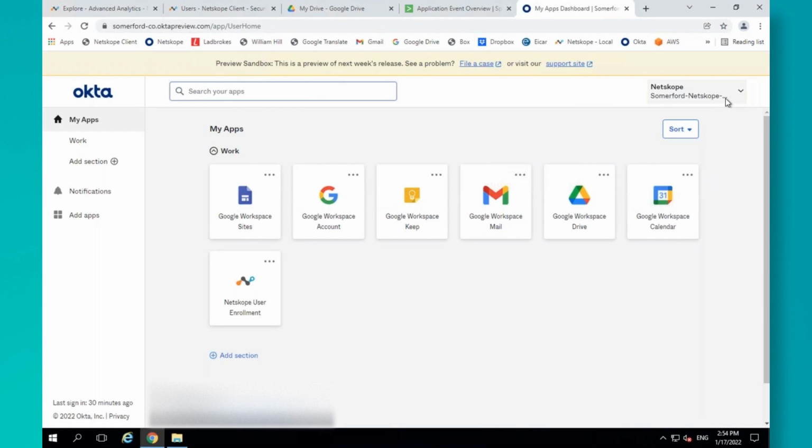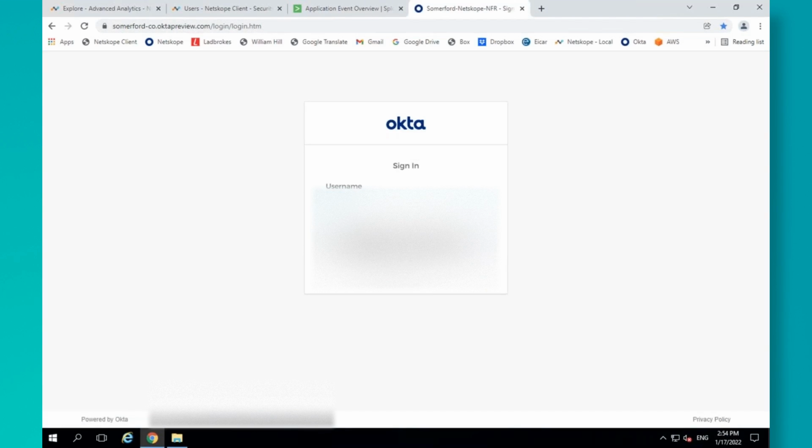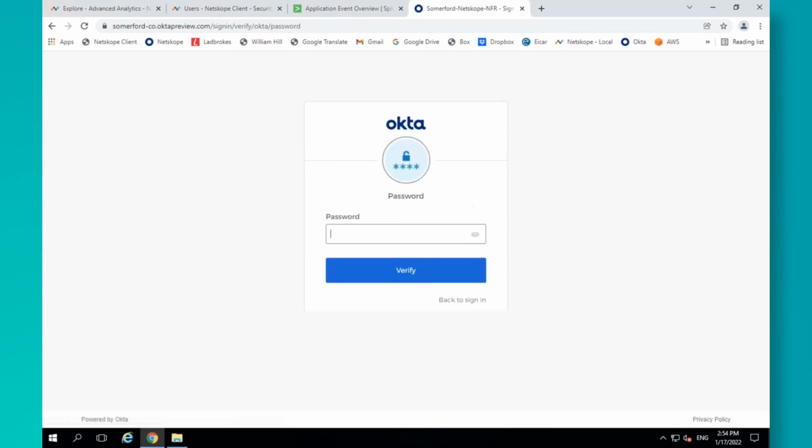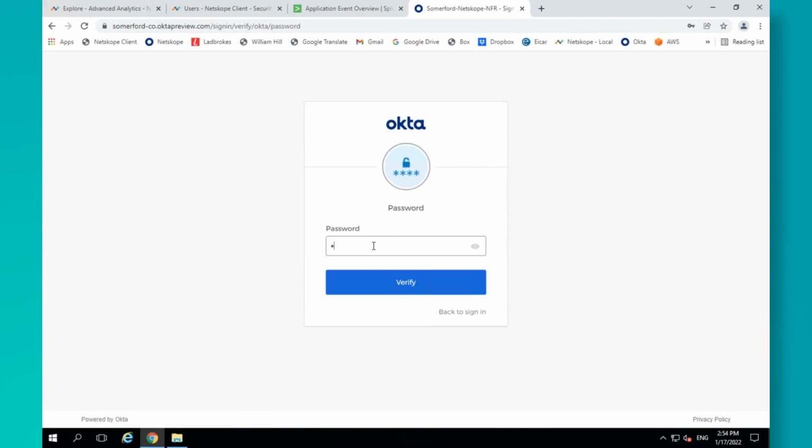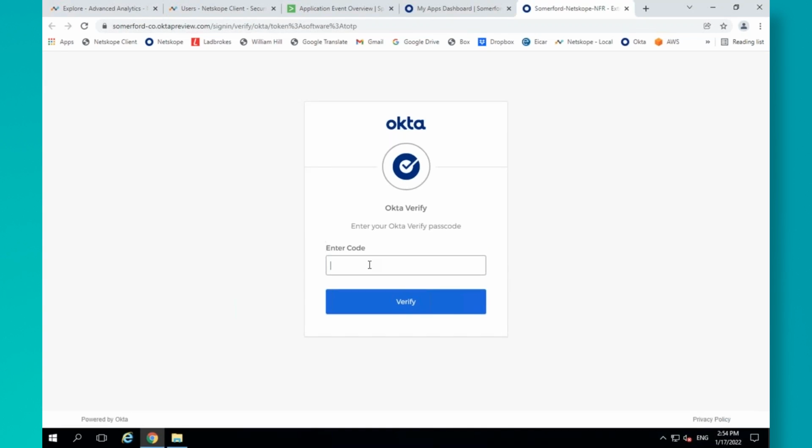So inside of Okta, I'm just going to jump back into Okta. There is something that I can show you. And I logged into that as the Netskope, didn't I? So let me get rid of that Google Drive. And we'll come back into this as me. I only touched on it very loosely, the automation and the provisioning and deleting of users. So we're just going to take a look at that in a bit more depth just for a couple of minutes. We've got 6 minutes left. And it's my Okta Verify.